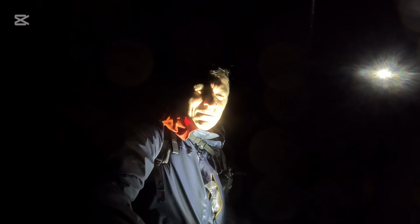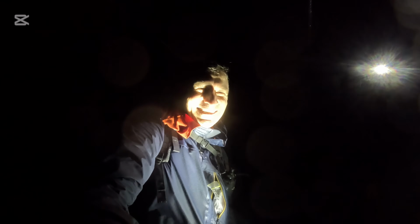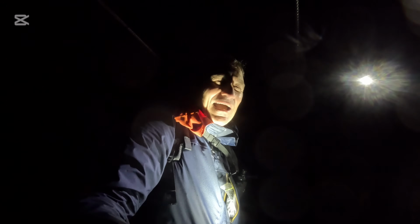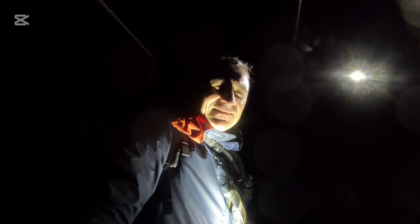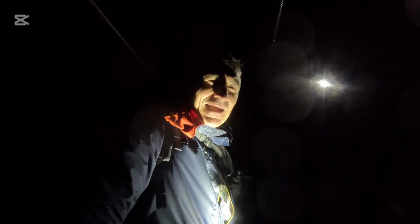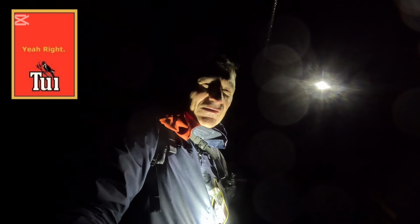Yeah, that's right. So here's the situation. We're at the Wahianoa Swingbridge, I think it is, possibly 2 to 3k away from Rangipo Hut. It's currently 20 to 7. We've been hiking now in quite gnarly conditions for over an hour. At 6 o'clock we did find a spot that we could have set our tent up at, but our clothes are a little bit wet, and so we thought, given that it's a service hut, it might be prudent if we can get to the hut, take our time and then get our clothes dried out.